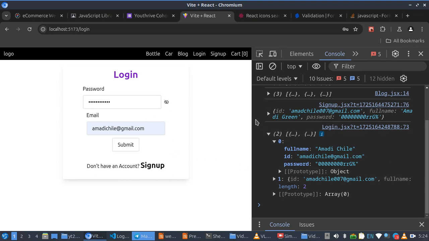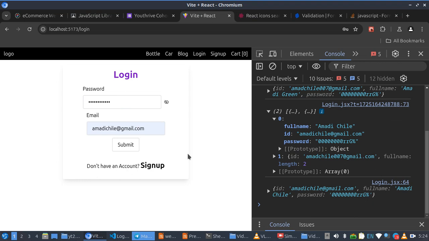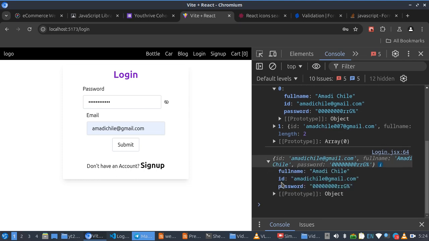So let me sign up again. Let me attempt to log in again. So notice it's getting only this now. So the condition that I want to use now is if it exists. I want to check, now we have seen that the email exists, which is this ID. So we want to check if the entered password is the same thing with what the person enters here, else we are going to throw an error. Okay, so let's do that.